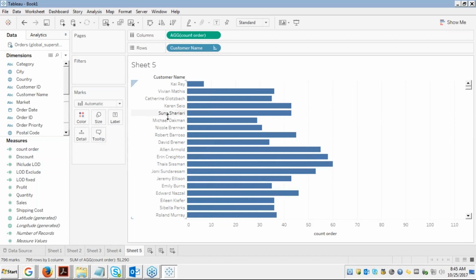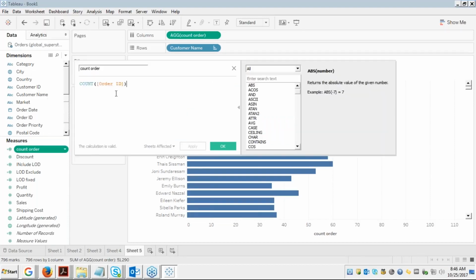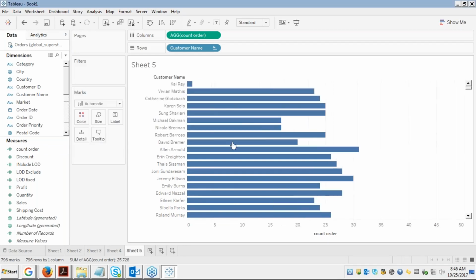So here when I make this a count distinct, I would like to have the distinct orders placed by each and every customer. This is my overall order count, I am just getting that now. If I want to get distinct orders, what do I need to do? Here I can change it from normal count to count distinct. After I make it count distinct, you see what the result is.